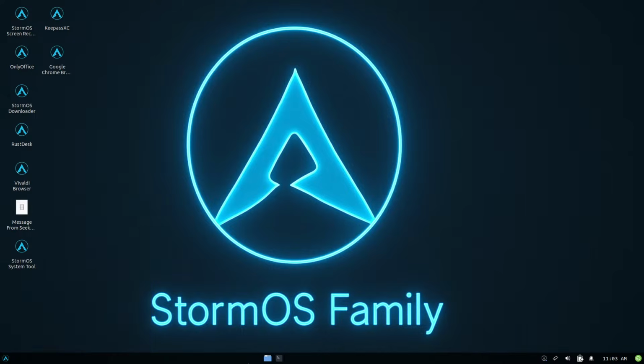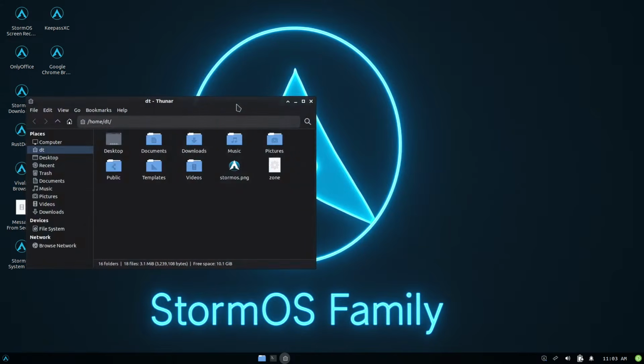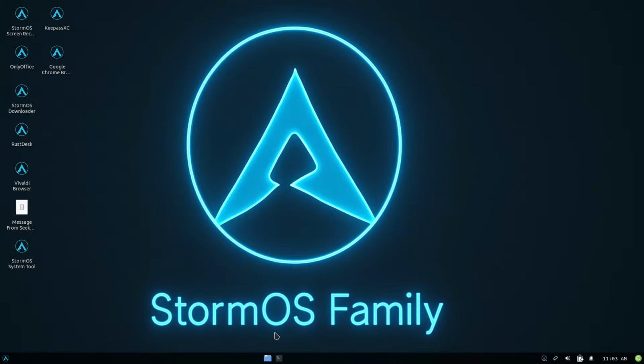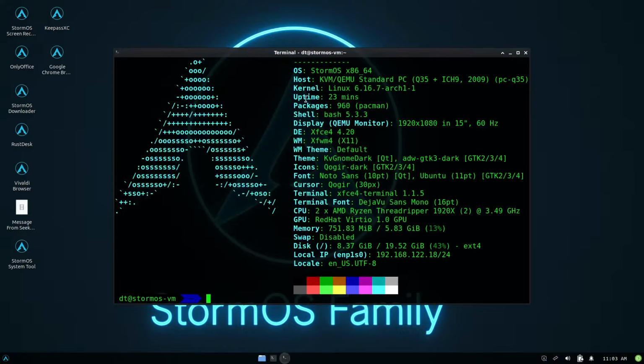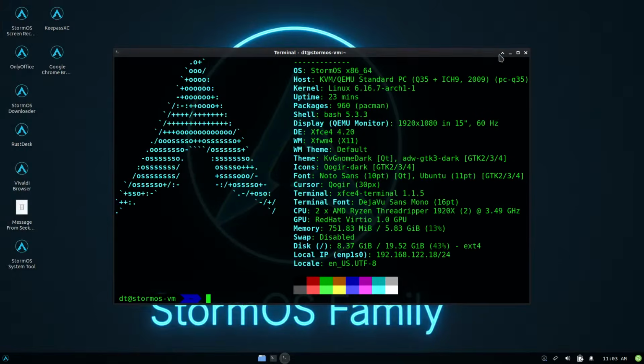I think this really made it a lot simpler to distribute the ISOs versus having a version stamp behind it, and it really simplified the build process.